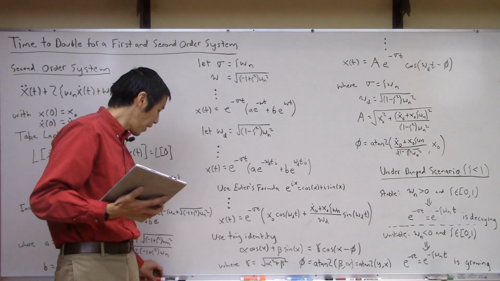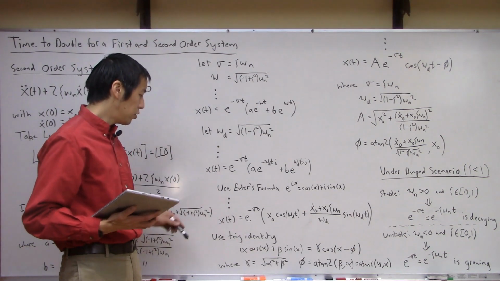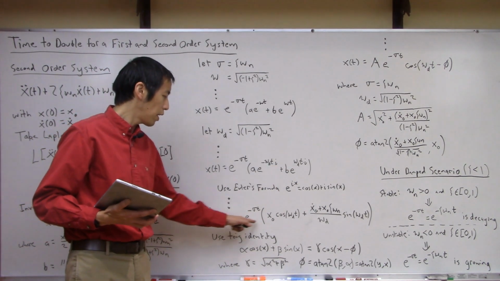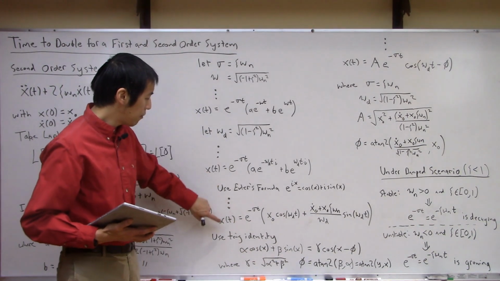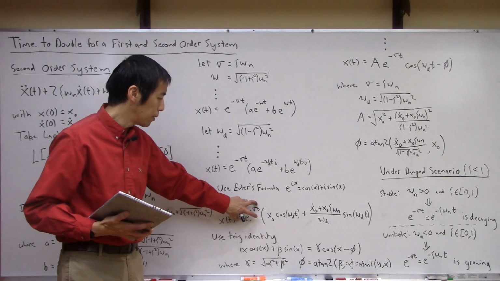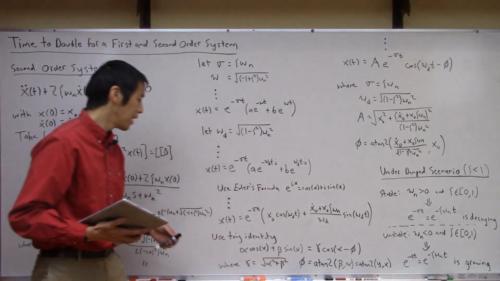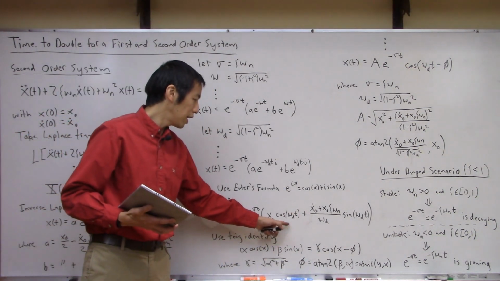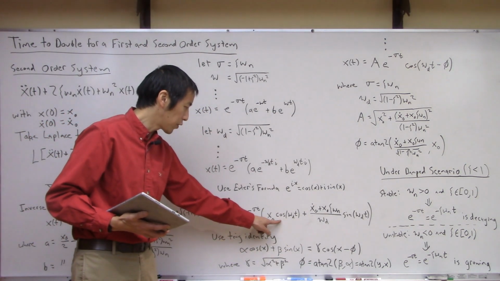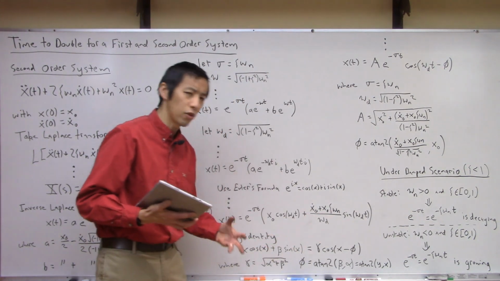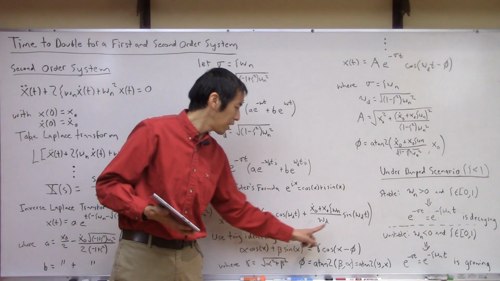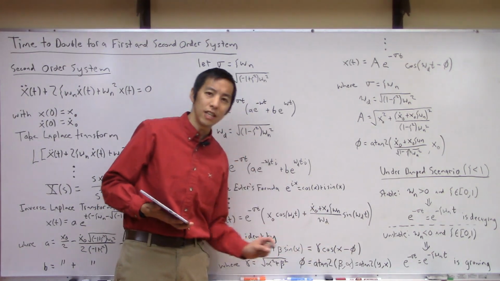But what's fascinating about this process is you do this, and these imaginary terms go away, and you're left with this term. It's the same thing on the outside, e to the something t, some exponential term. But then the thing inside the parentheses is just cosine plus sine, because it's just some coefficient of cosine plus some other amplitude of sine. So these two sine and cosine waves are not the same amplitude, but they're the same angular frequency. Omega d shows up here.